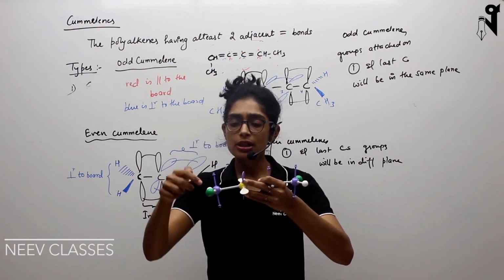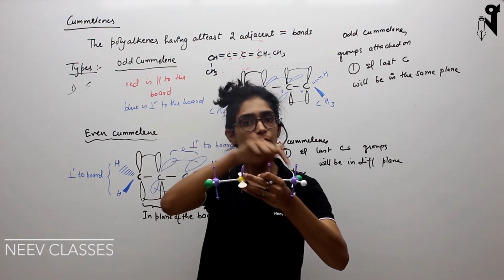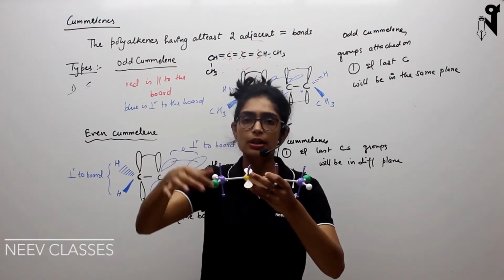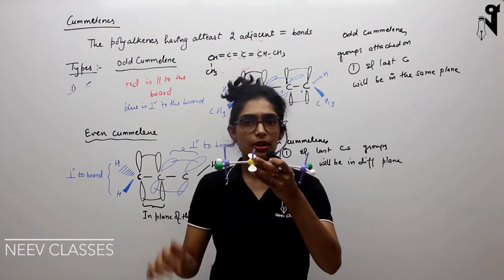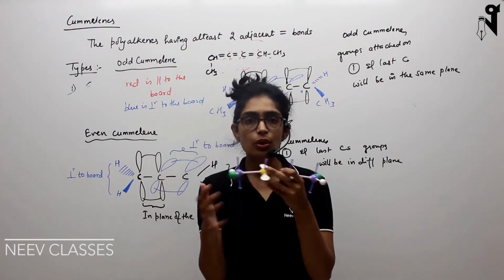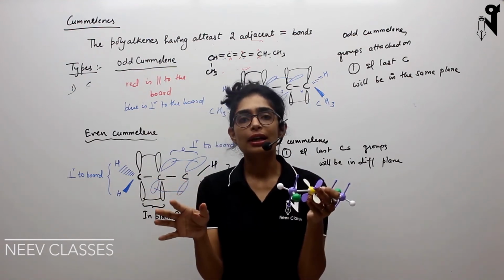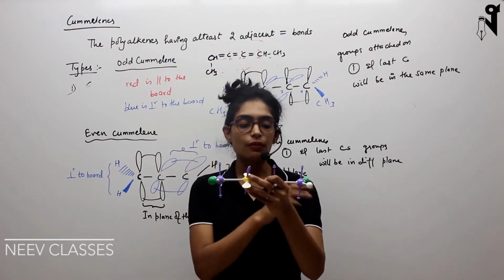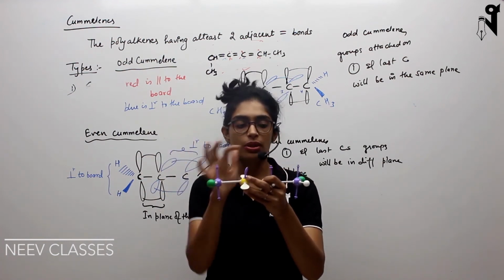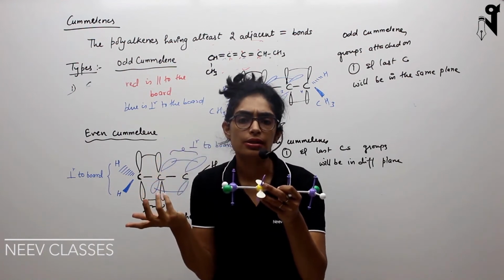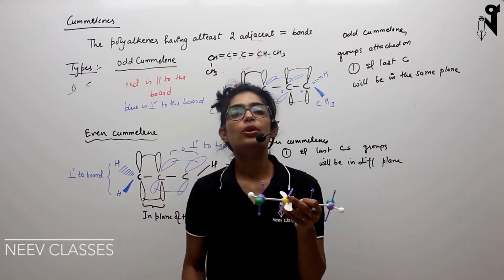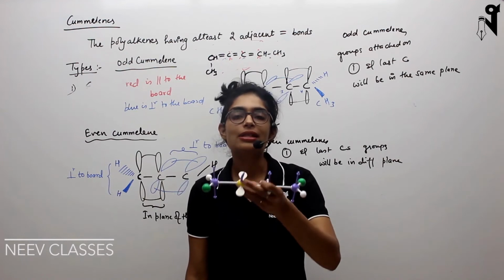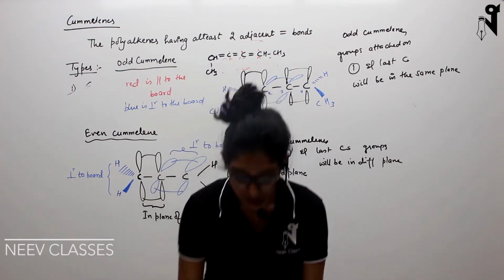And now the distance between this carbon and this carbon is going to be different. Just look at it, this carbon and this carbon distance is going to be different, it is not going to be same. So when both were towards you, at that time the distance was L1, and when one is towards you and one is away from you, these two CH3s or these two hydrogens, anything you can take as a reference, the distance is going to be L2, and these distances are not same.